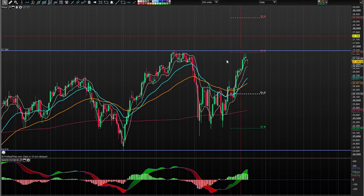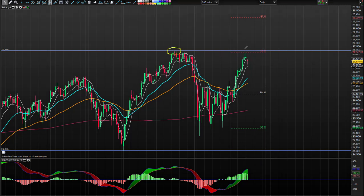But that doesn't mean I wouldn't consider short trades in and around this area, very simply because the conditions are there. We've got resistance levels on both the Dow and the S&P. It's then a matter of if the criteria are met, then we could have a trade. So yeah, we have got some possible MPRs up here. We just need price to do what it needs to do. So that's the Dow and the S&P.